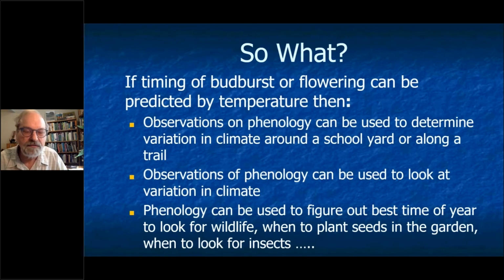So incredibly important for conservation. And for habitats, if you're looking for rare species, the plant phenology can be a way to identify different microclimates where you might want to look at different species. And of course, you're going to see variation in phenology from year to year. And so it's a great way of looking at variation in climate, not only spatially across a landscape, but also over time.